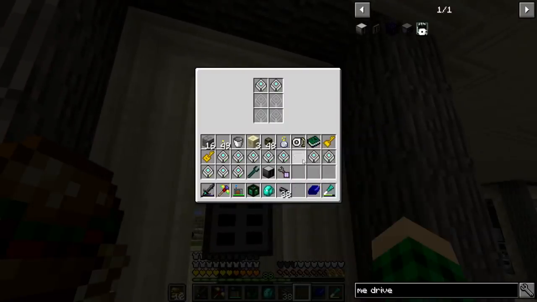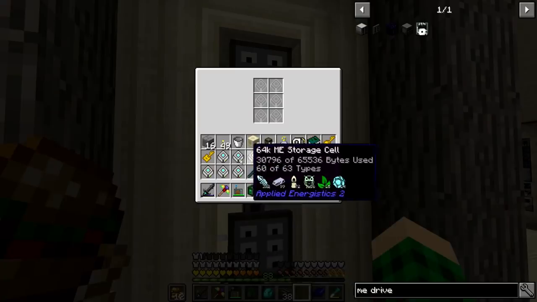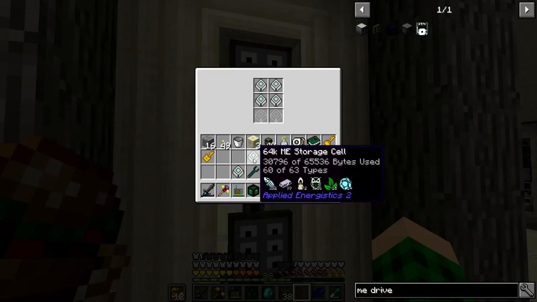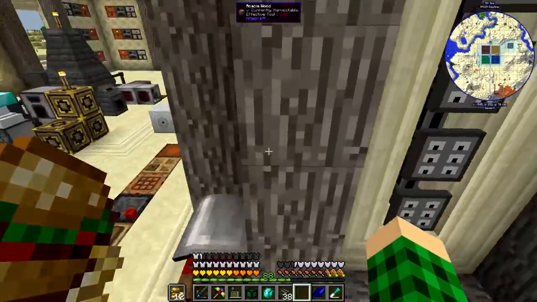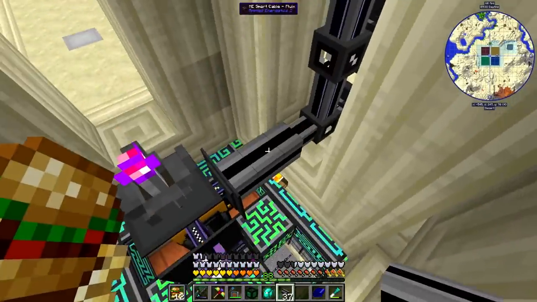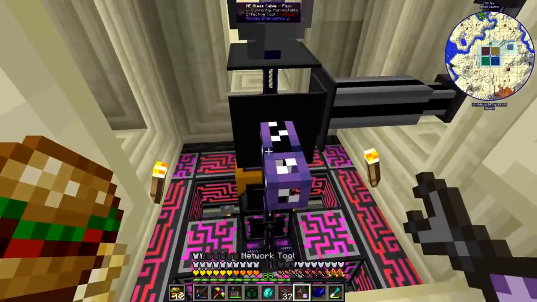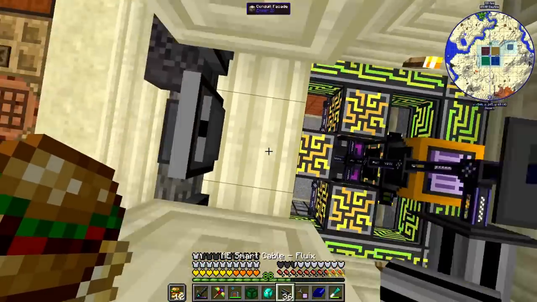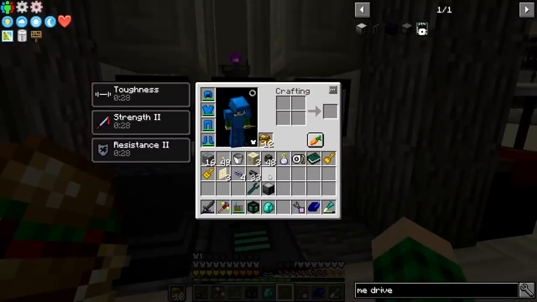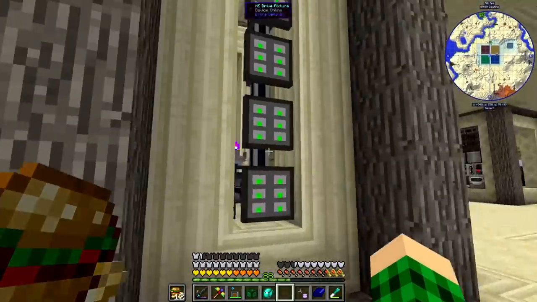And we can toss all of these that are full in here. Full, full, full, full, and full, and 1. Okay. Then we can just grab a smart cable in the back here and hook this up. And what I'll do as well is we'll take these cables off and put down some smart cables. Put the facades back. Nice.